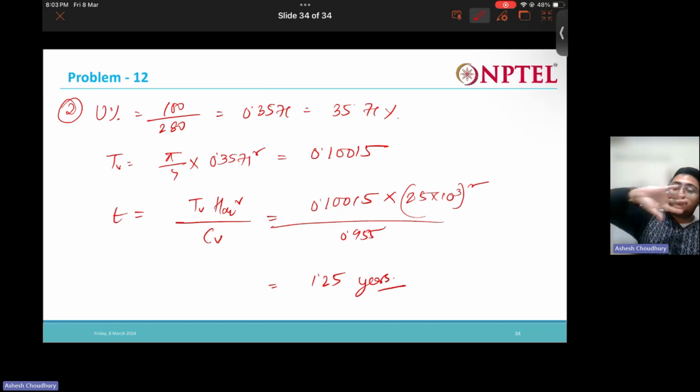Actually if we know the soil properties, we can estimate how much time it will take for almost ultimate settlement, almost 90% settlement, to occur. There are various processes, such as sand drains or prefabricated vertical drains, using which we can accelerate this consolidation process. So in a short amount of time we can attain the consolidation, and after that we can construct whatever structure we want over that soil. So later during the service life of that structure, much settlement does not happen.